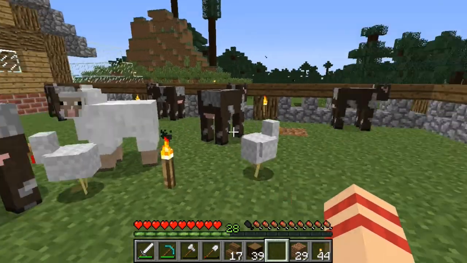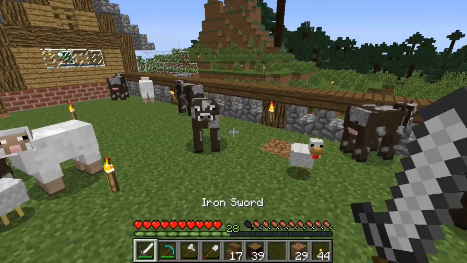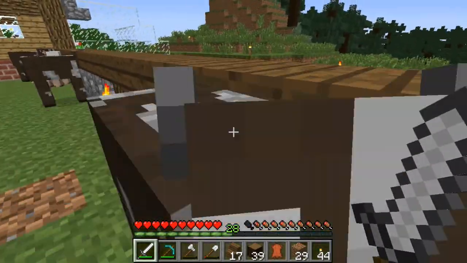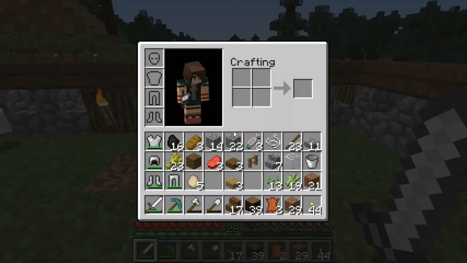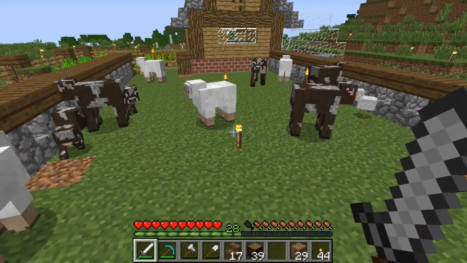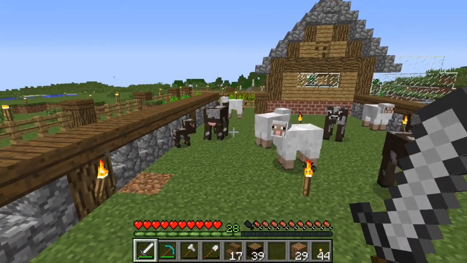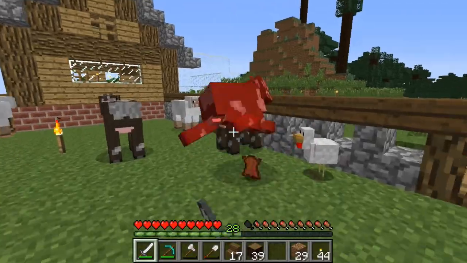Right, let me see. Can we kill any of these cows? I can still hear that zombie somewhere, definitely. Let's kill just 2 of them and hope that we get some leather. Oh yeah, thank you. Your sacrifice was well deserved. 2 pieces of leather. So that's 2 books. We really could do with having 3. How many cows have we got? When those 2 grow up, we'll have... I suppose I could kill another cow and then we could have a bookshelf.